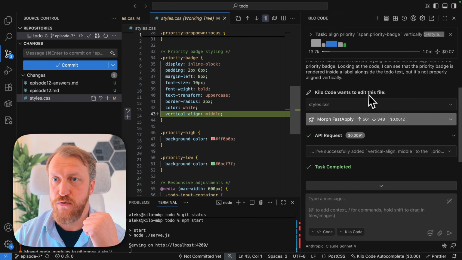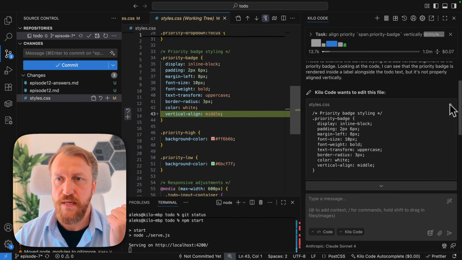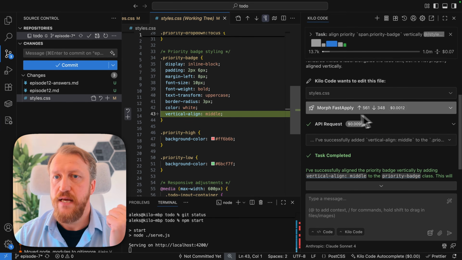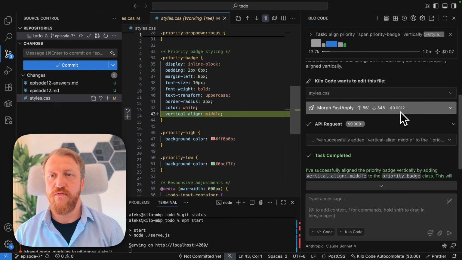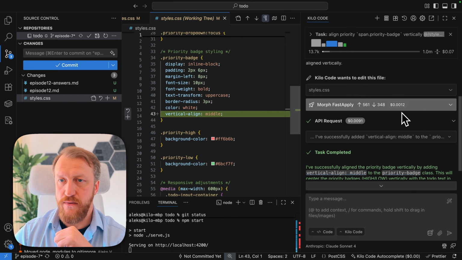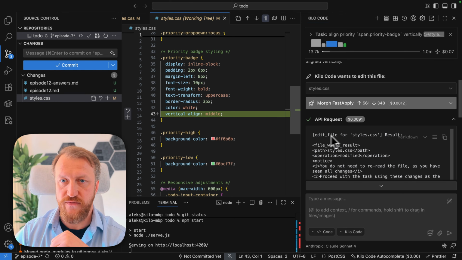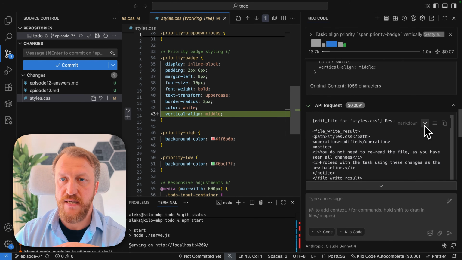So now Kilo Code wants to edit the file, so we get a first tool call. The model responds with this file edit request, using Morph Fast Apply, which I'm using for faster and more precise file edits. In the next request we return the results of this edit done by Morph Fast Apply, which successfully added it.